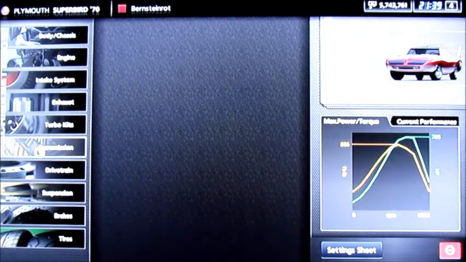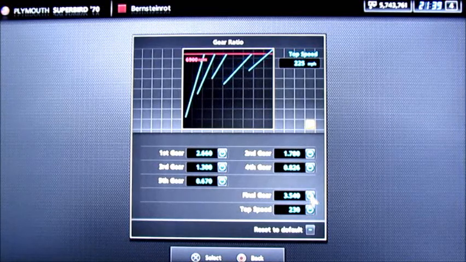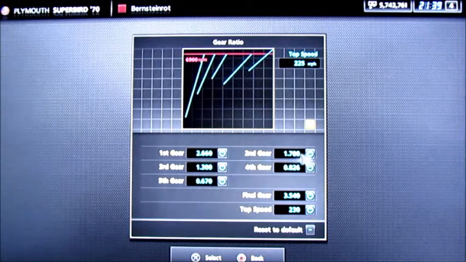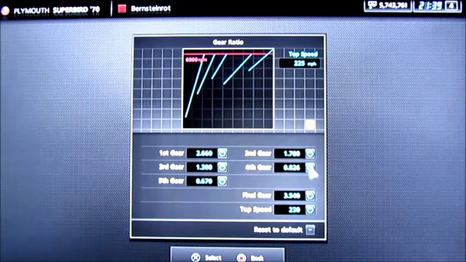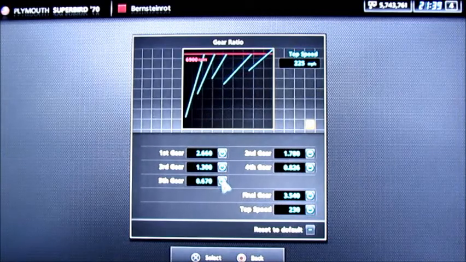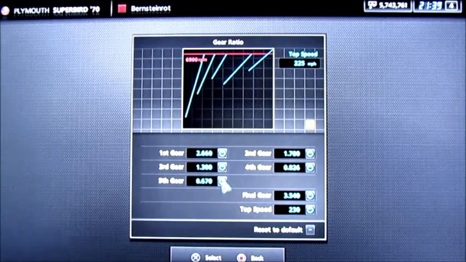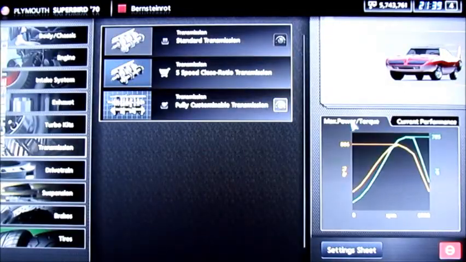Alright, transmission. Custom transmission. You got a final gear of 354, top speed up to 230. Then I put the gears down to 266 first, 178 second, 130 third. Fourth and fifth, I just left it, because this car normally comes with a 4-speed. When you upgrade to a full custom, it's only 5-speed. Oh well, not like we're going to need anything past 4th anyway.